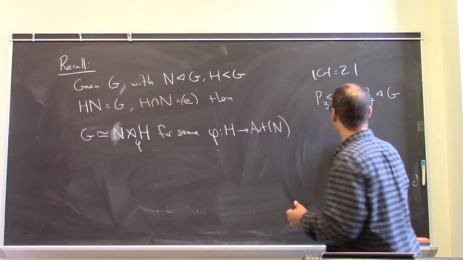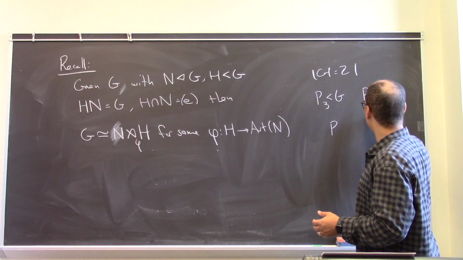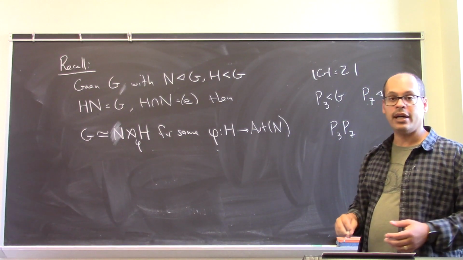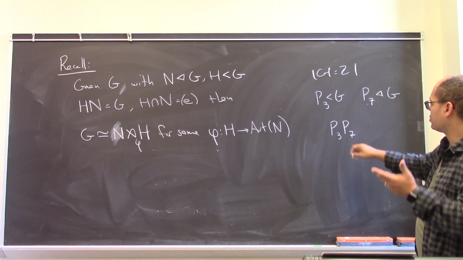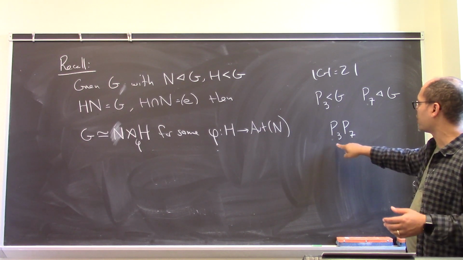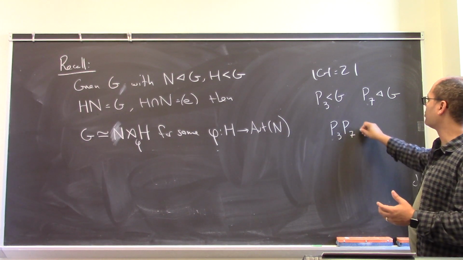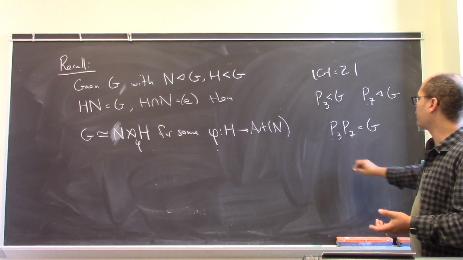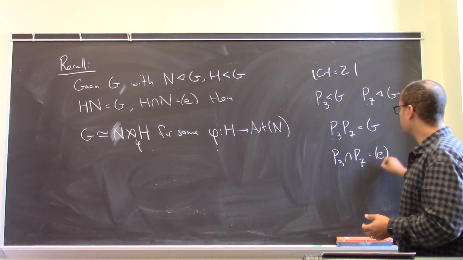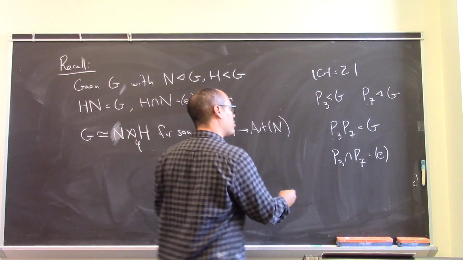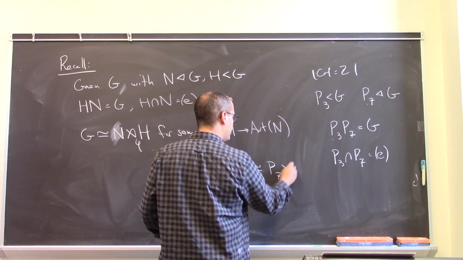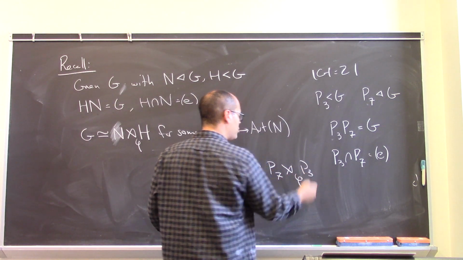And you know that of these two groups, because this one is normal, you can multiply them together and you get a group. Products of this form a group, and of course the order of that group is divisible by both 3 and 7, and so therefore you have to get the whole group. Of course these things can't intersect because they are groups of relatively prime order. And so, poof, you know that the group in question is a semidirect product of P7 with P3 with respect to some phi.